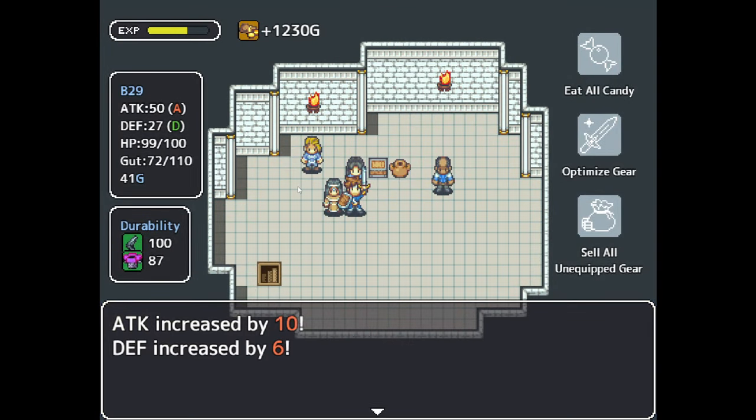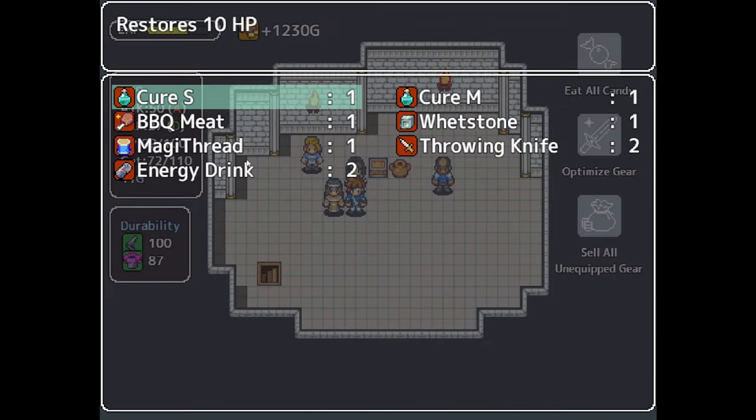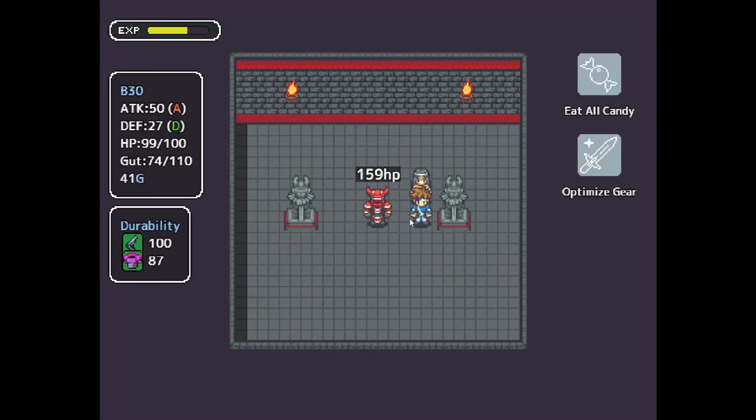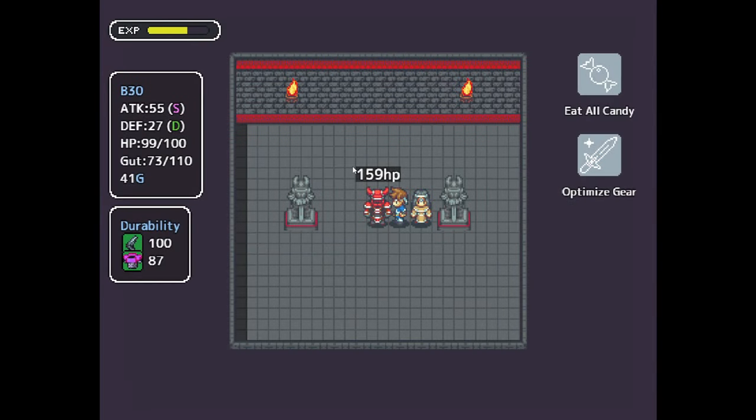Attack A, nice. Brilliant. Defense D, it's a bit concerning, but I think we will be okay. I will use the energy drink as we enter and then the throwing knives. I think one video in the past I didn't actually use my throwing stuff, which is very, very silly, but this time I will not forget. Let's go! Let's do this. I will use the drink and the knives.